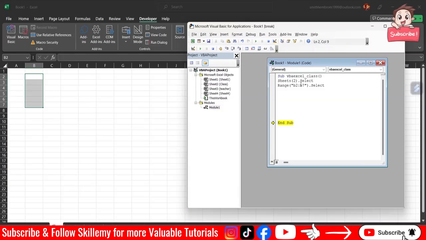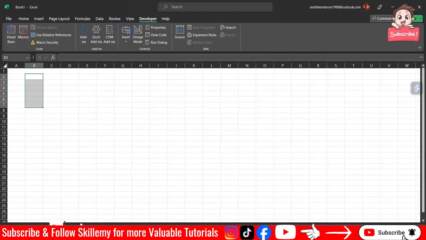But why do we use the name? Basically, suppose we did a particular module here, we created a coding here, and now my editor or my coworker has changed the spacing. Now my page number 2 is the teacher page, and my page number 3 is the class page.